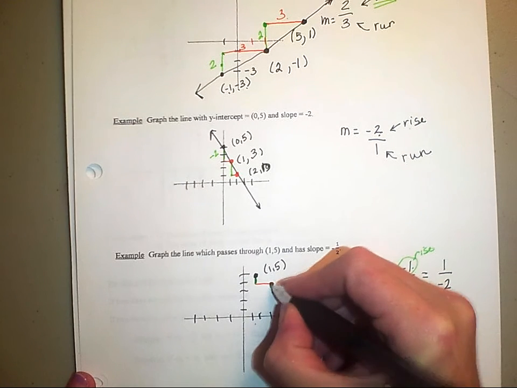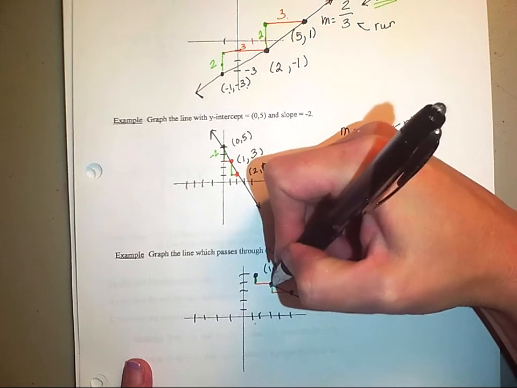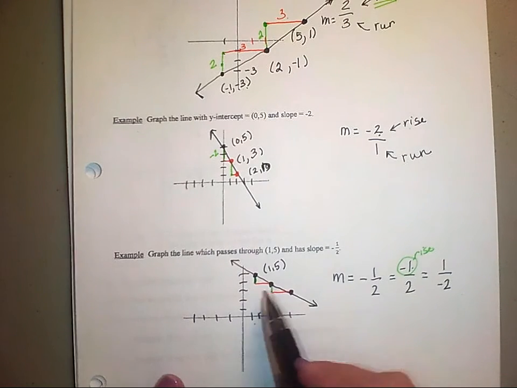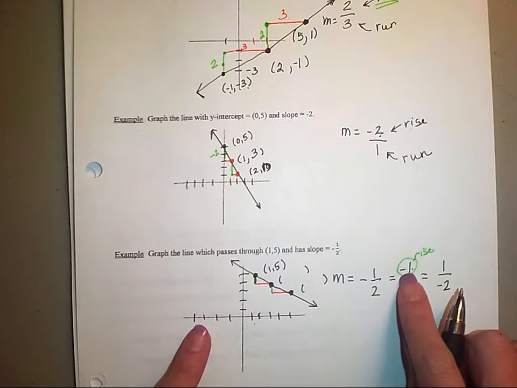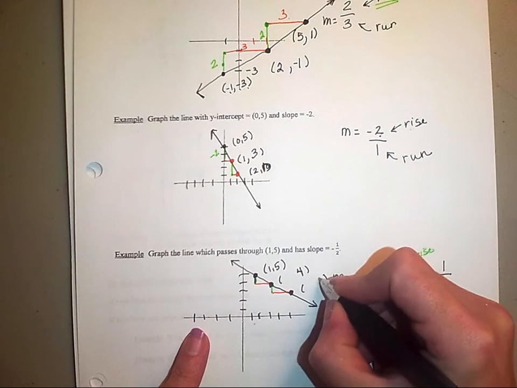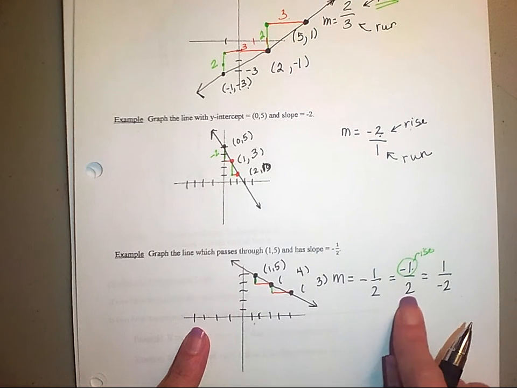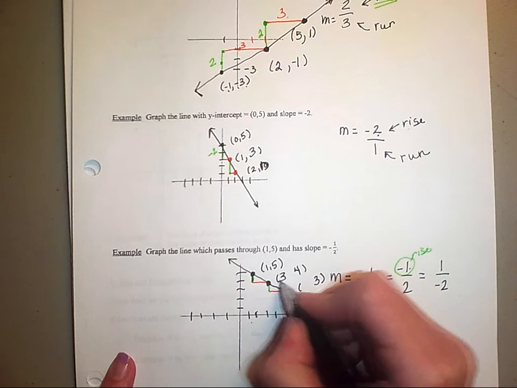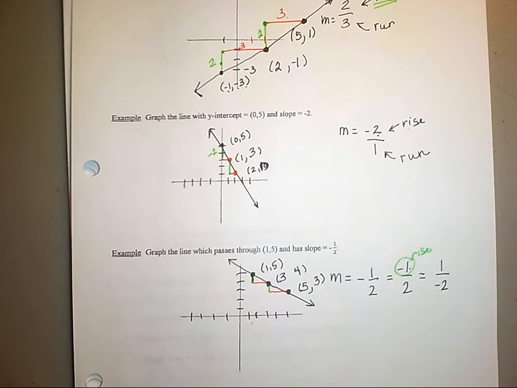Now these are our points, and I can connect these. But now we need to label them, because no one's going to count after us. So let's see what these points should be. If I'm dropping 1 each time, I would go from 5 to 4, and then from 4 to 3. In this case, I'm running 2, so instead of 1, I'll go to 3, and then 3 plus 2 is 5. So these are the points on our line.